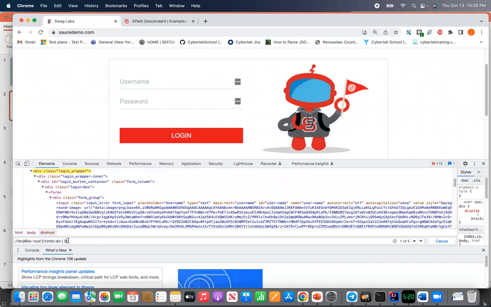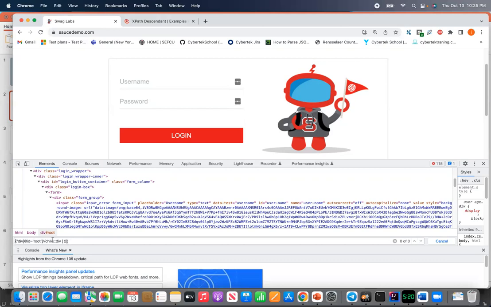If you want to move to number 2, but now it's not unique, it says 1 of 5. What you can do in that case is surround the whole expression with parentheses, opening parentheses at the beginning and closing parentheses at the end.